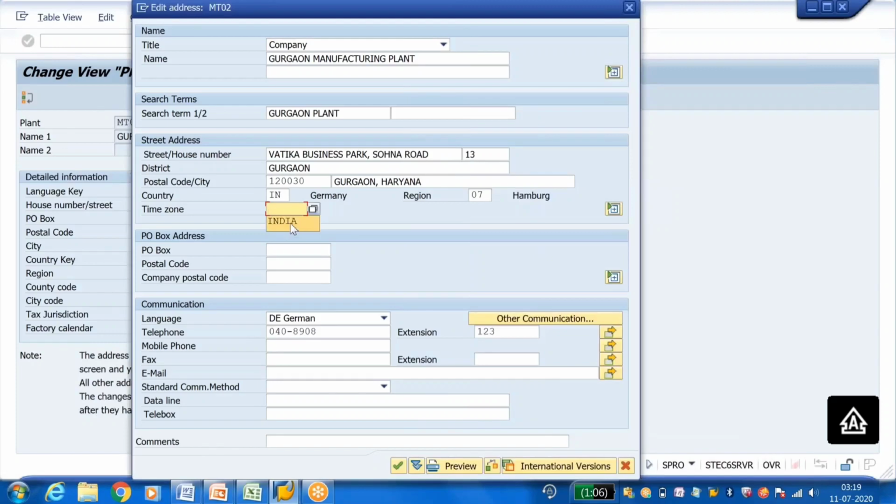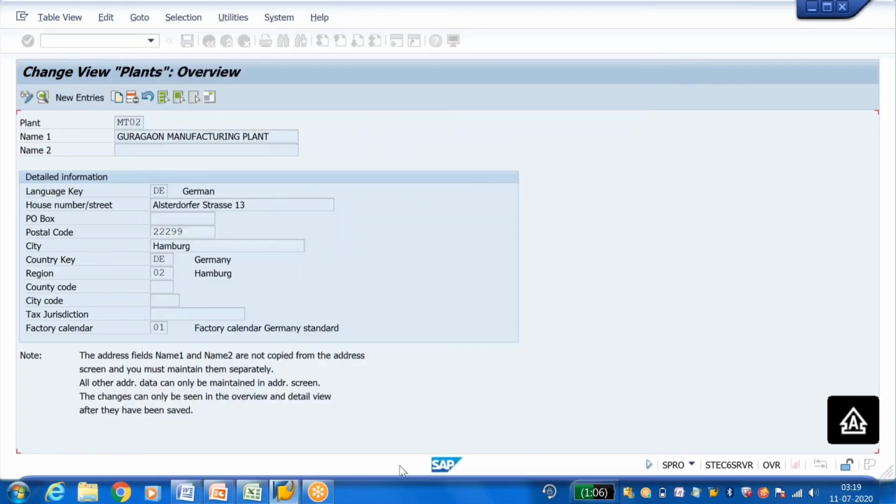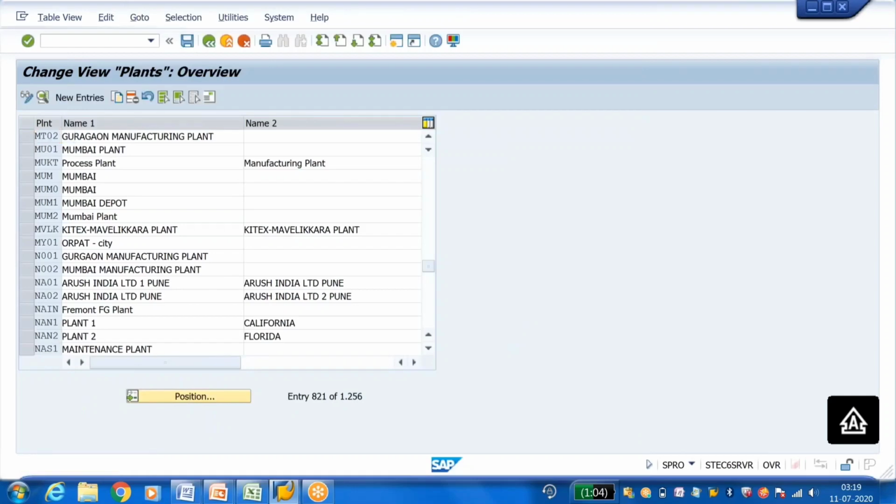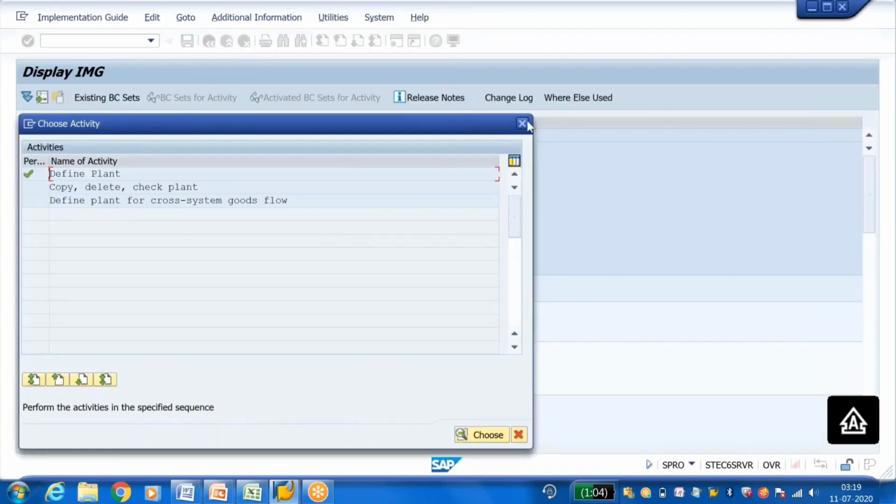Then time zone, language EN, give telephone number, mobile number, email address. So you will get all details from your core user. I have maintained it in my document, so you will get this from the AS-IS and TO-BE document. Then we have defined the plant.